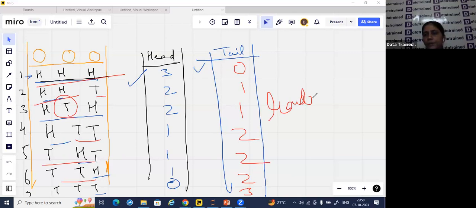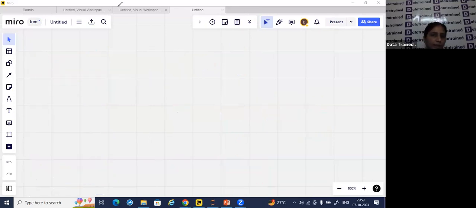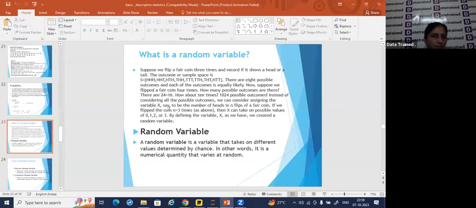So I will call these random variables. A random variable holds random data. In statistics, we have a lot of variables. We have datasets, inside the dataset we have a lot of variables, and inside the variables we have a lot of random values, and then we treat those values. So these are random variables.